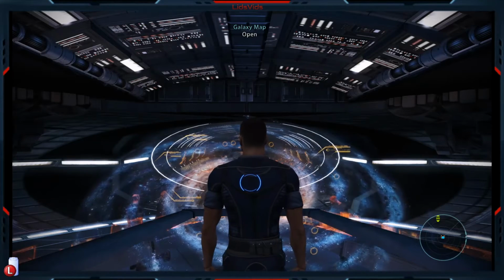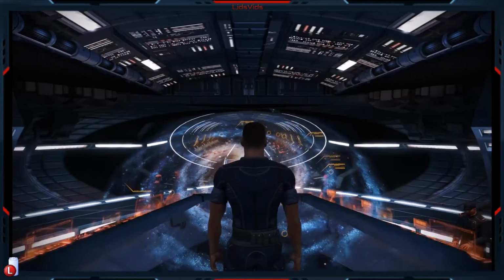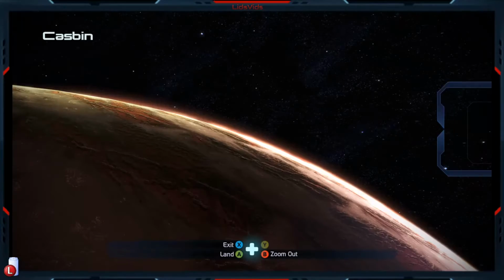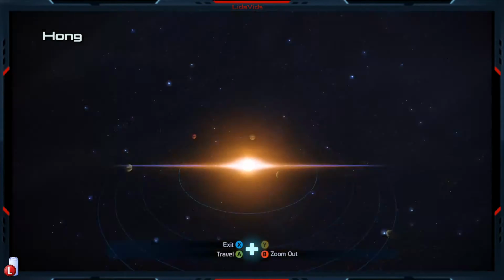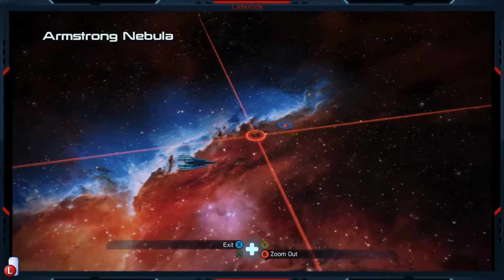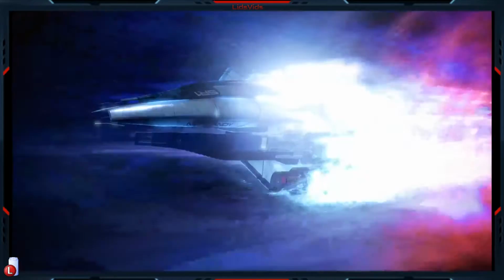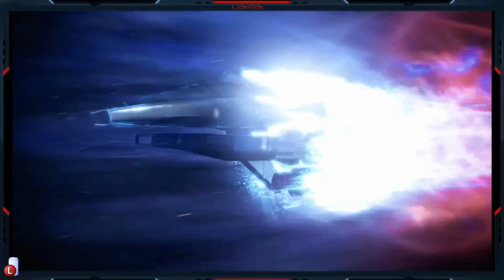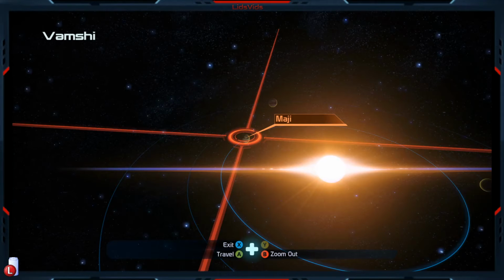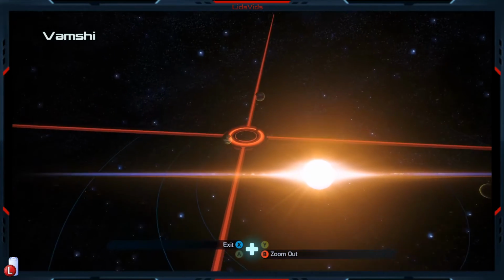Okay, so that is the third of 4 of the Geth outposts. That was Caspian. And now, next on the list is going to Vamshi. Okay, so let's see. Here we have actually just, is this only 3 planets in the system?